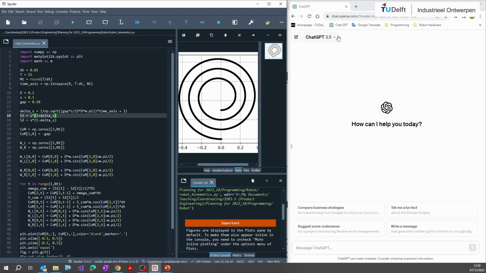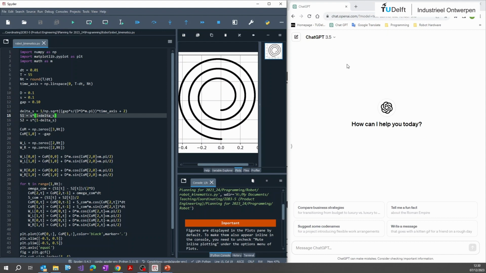But I'm intentionally using the 3.5 model here, which is the one that you get for free. It does have a big advantage in that it is significantly faster in replying to you than the 4.0. But it is a bit less clever and a little bit less up to date. But in my experience, when it comes to this programming kind of stuff that I want to use it for, from what I can tell, it's just as good.